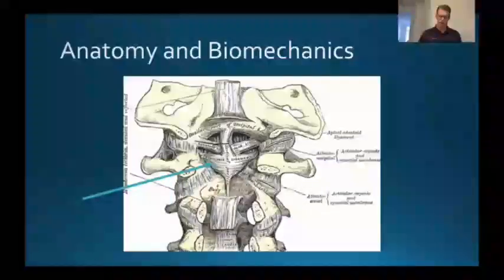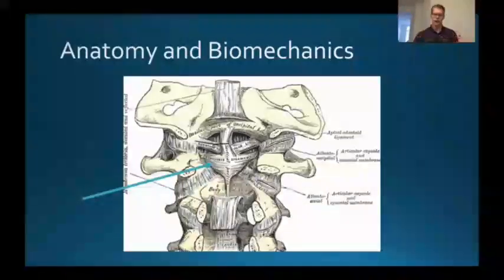Next, what you can see here is the cruciate ligament complex. Cruciate means cross, so that's why it's that cross-shaped structure right where the center of the blue arrow is at. This includes the transverse ligament. That's the biggest and most important ligament in the upper cervical spine. Its main functions here are going to be checking superior and inferior displacement. So this whole complex helps stabilize the dens and keep it in place to resist any translation into the spinal cord.